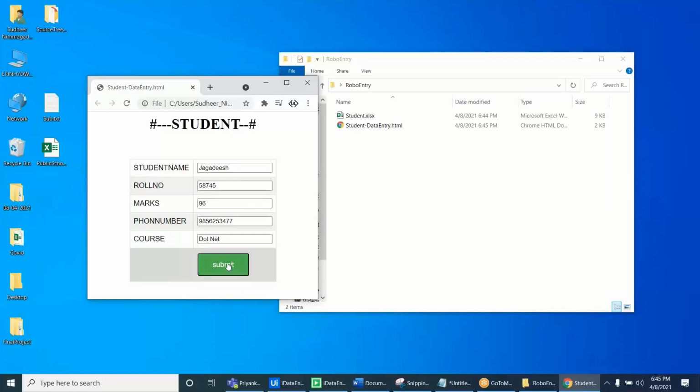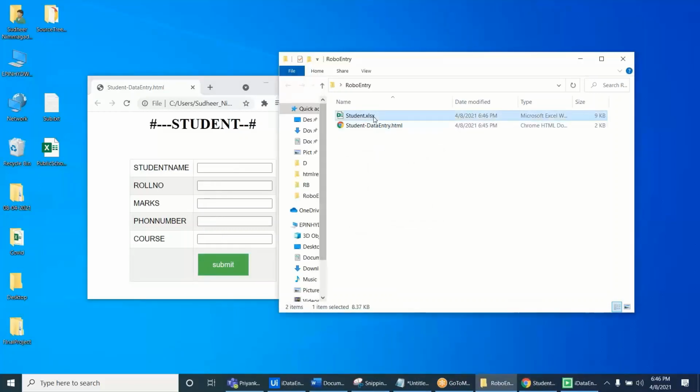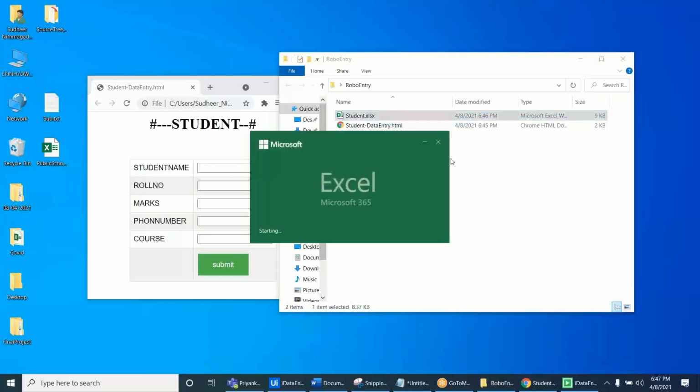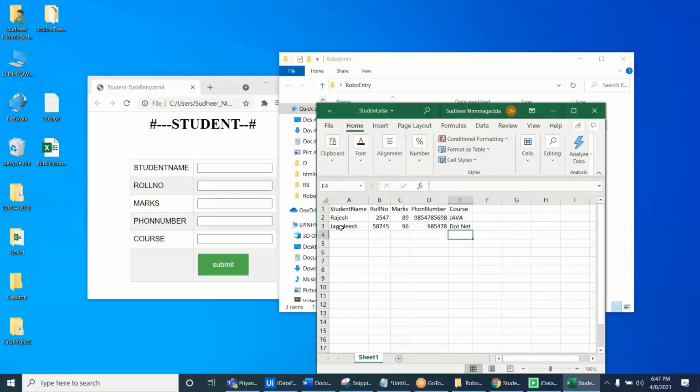If I click on submit, what will happen? It is added into the data. Let's open the Excel. If I open the Excel, you will see the newly added data is added here.